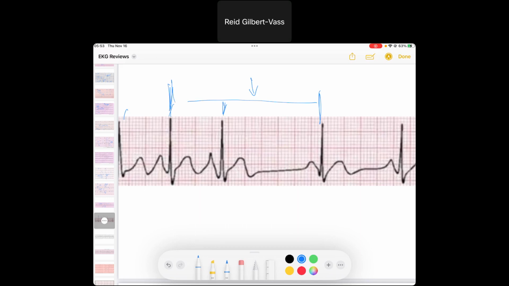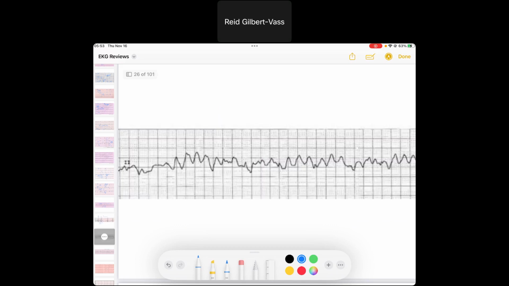It's a little early. And so you could say that this might be, if you look at the P wave morphology before that QRS, it's different from other P wave morphologies. And so maybe this is a PAC that is causing the AV node to conduct that down to the ventricles, and we get a normal looking QRS. So maybe that's a PAC.